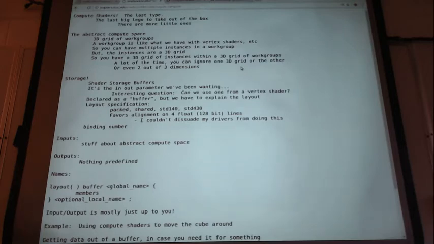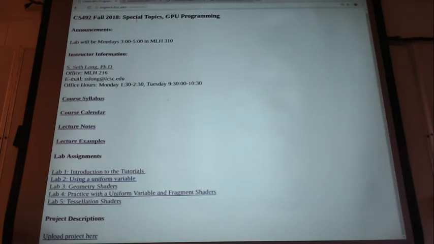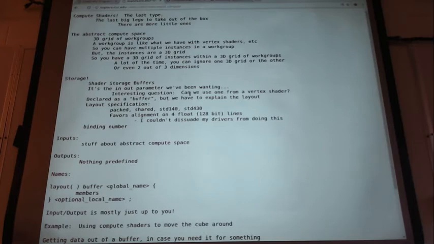And a work group is kind of what we have with the regular shaders. So if you think about it in pipeline terms, the work group for a geometry shader is all the primitives. You get 1 work group per primitive. With the vertex shader, you get 1 work group per vertex. So that's kind of what a work group is. We don't use the work group term in the rest of the pipeline, but it pervades the compute shader. So you think of 1 work group for a vertex shader as one vertex. For a compute shader, we really get to define what the work groups are all by ourselves and kind of make it up. So that's what you have.